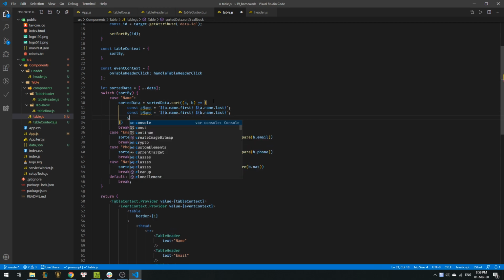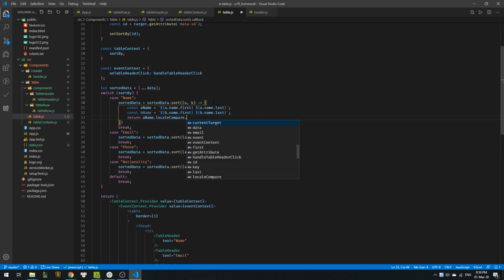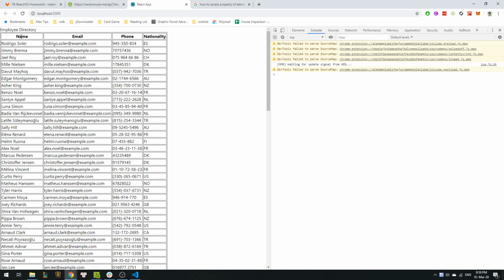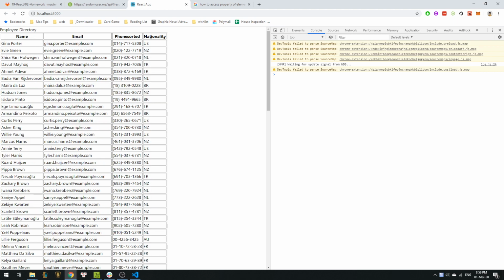And then I can compare them: aName.localeCompare(bName). So this is the only reason why I said it's hard. Not hard, it's more complicated than the rest of the cases. Alright, so if I sort it should be sorted. Cool.